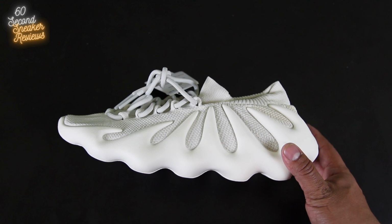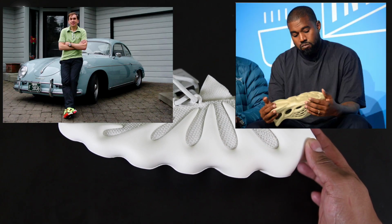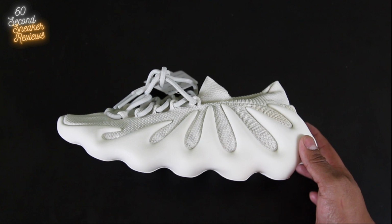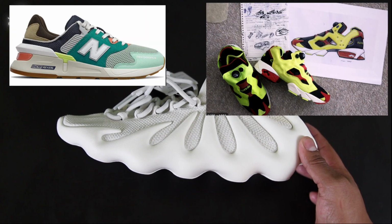These are in collaboration with Steve Smith, along with Kanye West in the Adidas Yeezy line. But Steve Smith is actually a really well-known designer who's made a lot of really iconic silhouettes, like the New Balance 997s and the Reebok, I believe it's the Insta Pump Furies.